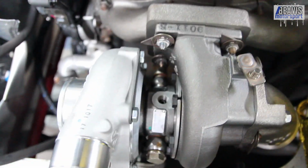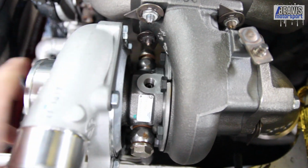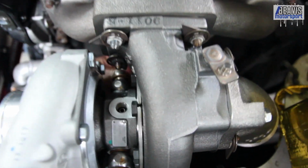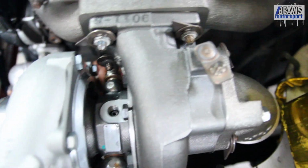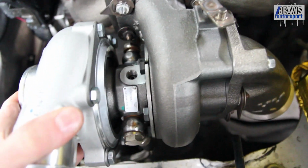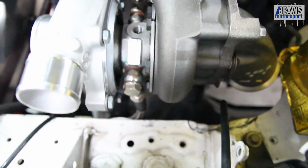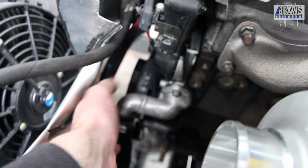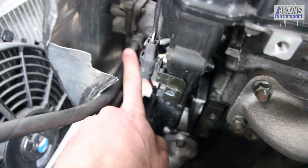So luckily the turbo is still loose and I can rotate it back and forth just a little bit, because it was pretty tight to get back here. And get this back bolt done up, and now it's still not fully tight, but they're in. So that's the two coolant lines happy. I'll be able to trim these hoses down here if need be. That one needs to go up to this fitting just here.